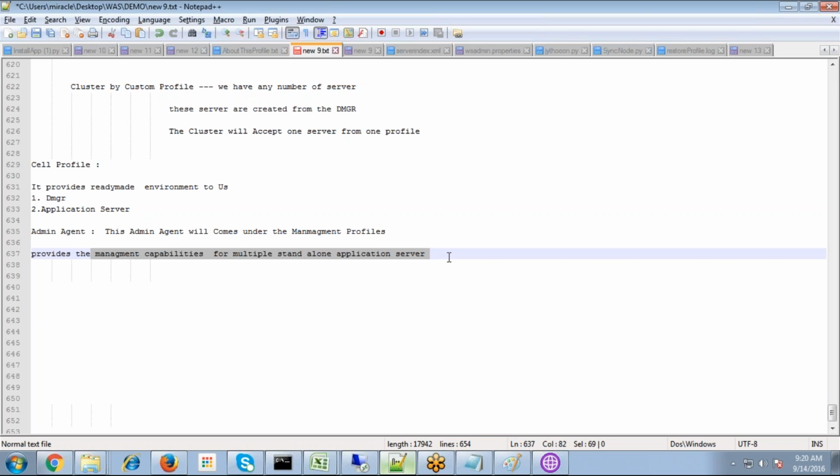If I have two different application servers, and without federating with the DMGR I want to manage these two, I use the admin agent.